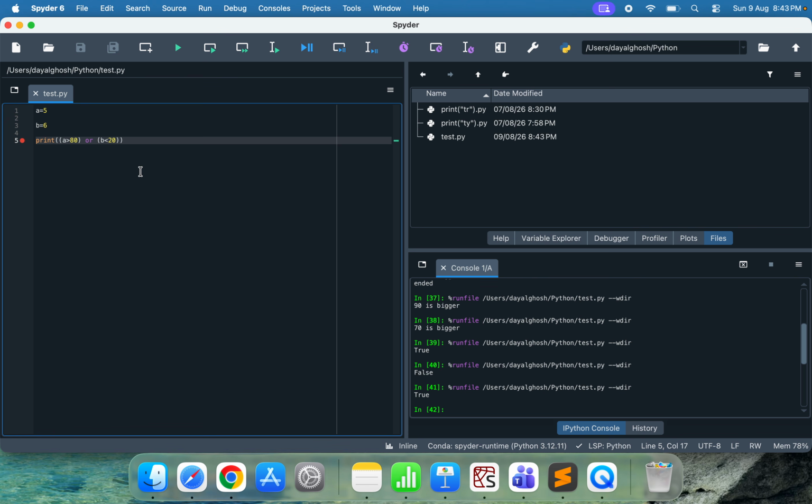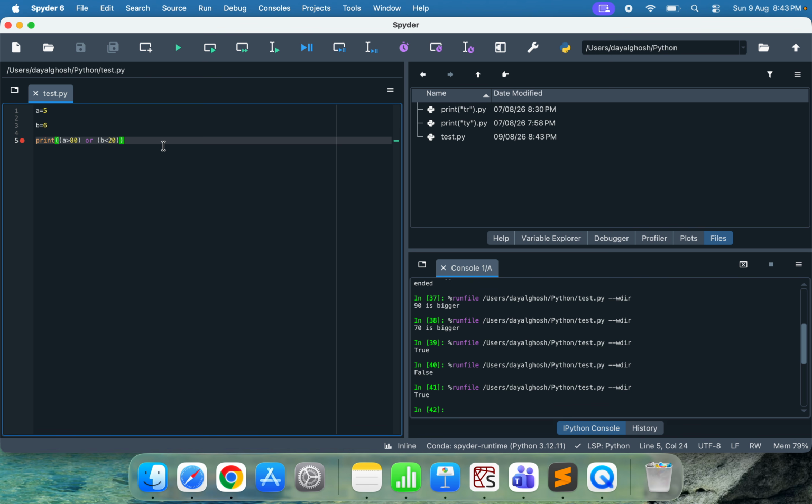Now let us go into the part which is much more important: your flow control, the condition statements. Once the condition statements are done, we'll go into loops. Loops in Python are very similar to shell scripting. In shell scripting you have to use a dollar sign in front of variables. Shell scripting was difficult, but this is very easy.